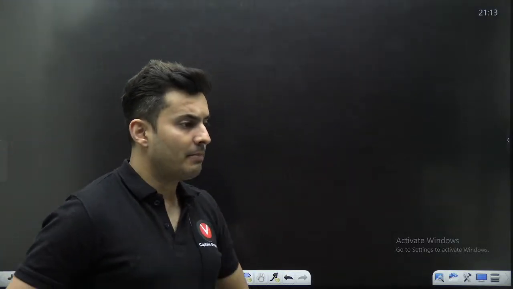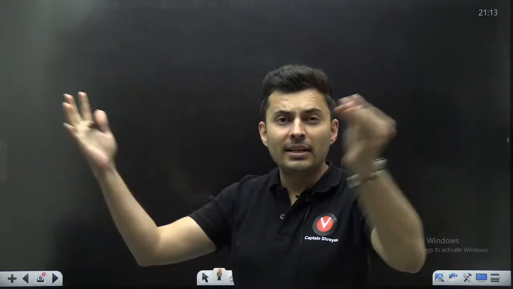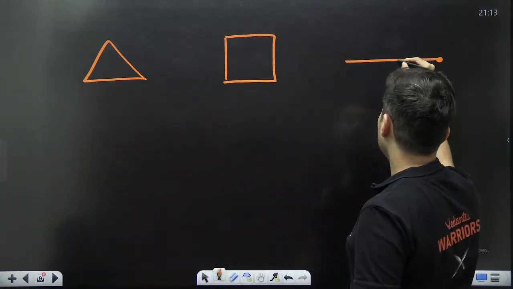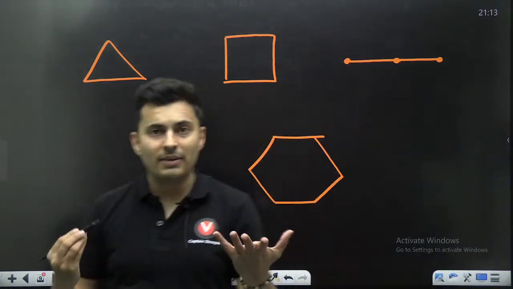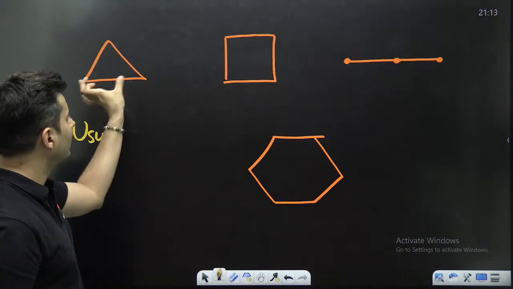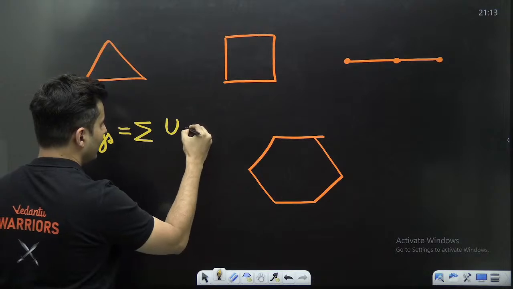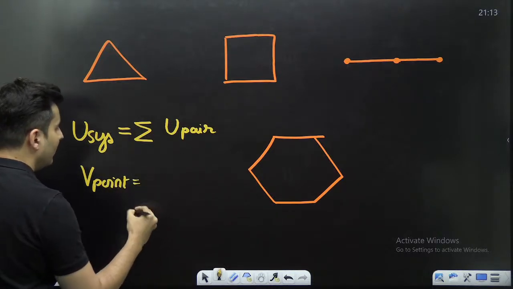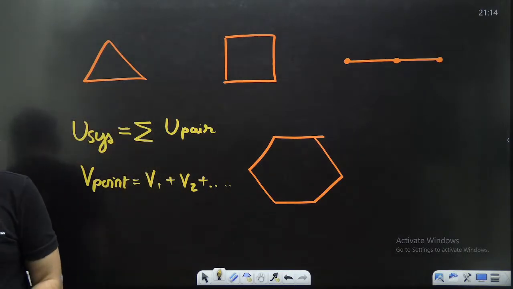Where, let's say for example, some kind of equilibrium or potential energy of the system, or find the field due to many charges. These are very common. Like you have a triangle, you have a square, you have a line which is made of 3 charges, or you have a hexagon. These are very, very common geometries where questions are asked. What kind of questions will they ask? Potential energy of the system. When they say potential energy of the system, each pair has to be taken and you find individual potential energies and add them up. So potential energy of the system is the sum of the potential energy of each pair of the charges. Sometimes they ask you potential at a point. It's potential due to each charge and you add them scalar wise. No vector addition. Don't worry about the direction at all.